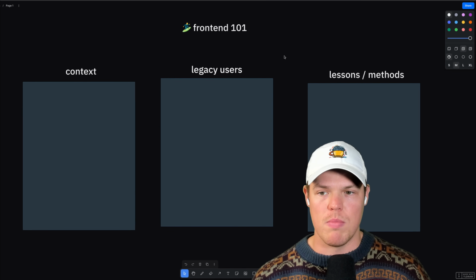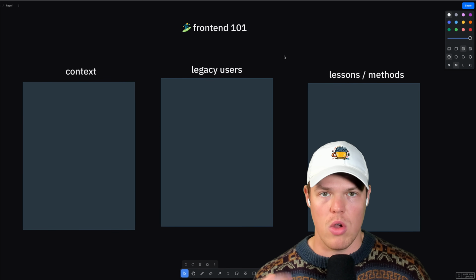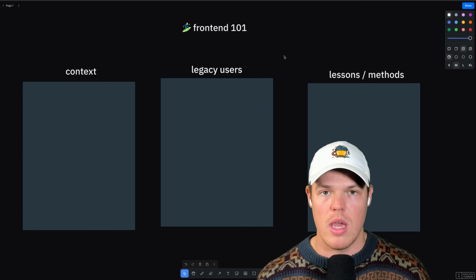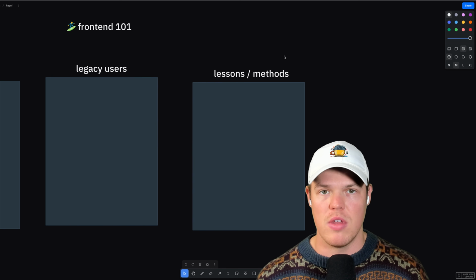The 3 main things will be context of how long what I just showed you would have originally taken. Second thing, how to approach front-end development in this new age. And third thing, all the lessons and methods I use to get code outputs like that, completely vibing with it.